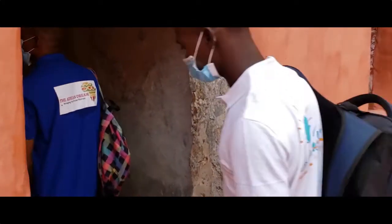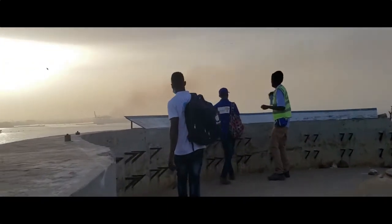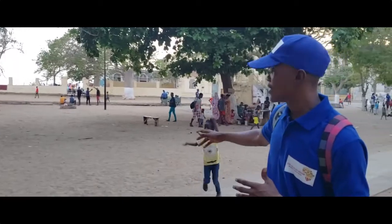The size of the island made it easier for the Portuguese, Dutch, and French slave merchants to control and enslave Africans. The House of Slaves is the last standing slave house of the 28 slave houses built in 1776 by the Dutch, and now serves as a museum. The House of Slaves was a slave-holding warehouse. Africans from West Africa were brought to the island as slaves, held in tiny cells until they were shipped across the Atlantic Ocean to their different destinations in South America, Europe, the Caribbean, and North America to work on plantation fields to create a new world.